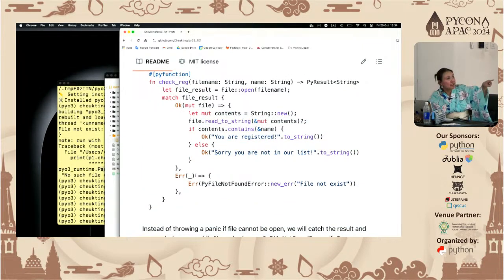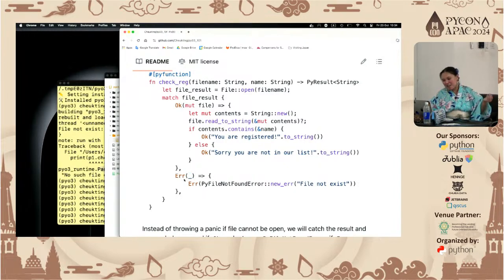If it's an error here, then we would pass what we will return, right? If we have an error, we don't care what Rust error gives me for now. Technically you can check, oh, is it a file not found error, or is the permission not granted or whatever. You can do more, but right now we just assume it's file not found for simplicity.